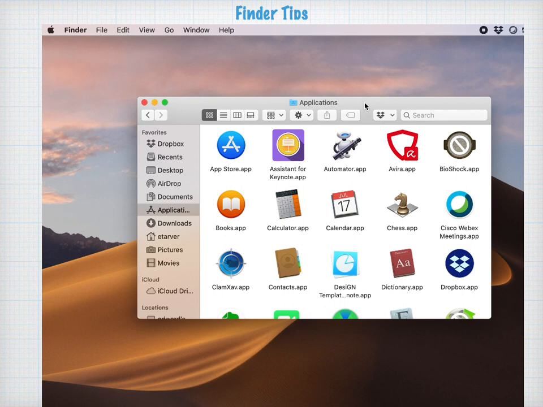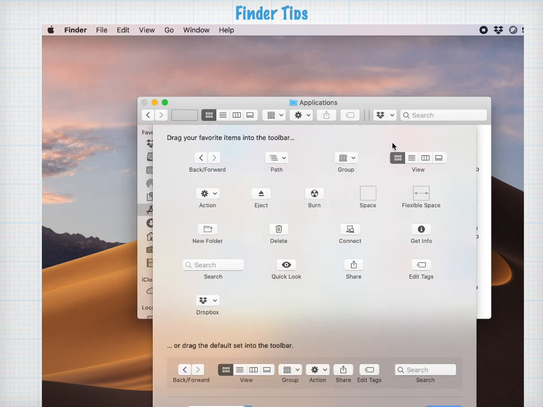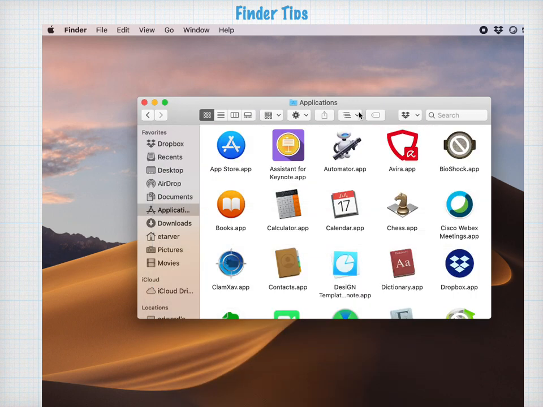So you control click. You can say, I would like to see icons and text, text only, icons only, or you can customize the toolbar. When you click that, you get a drop down and you see some other things that you could add. I like to put in a path so that I can see where my files actually are in the path. So you go down, select the ones that you want, click done, and now that bar will appear in your Finder toolbar.